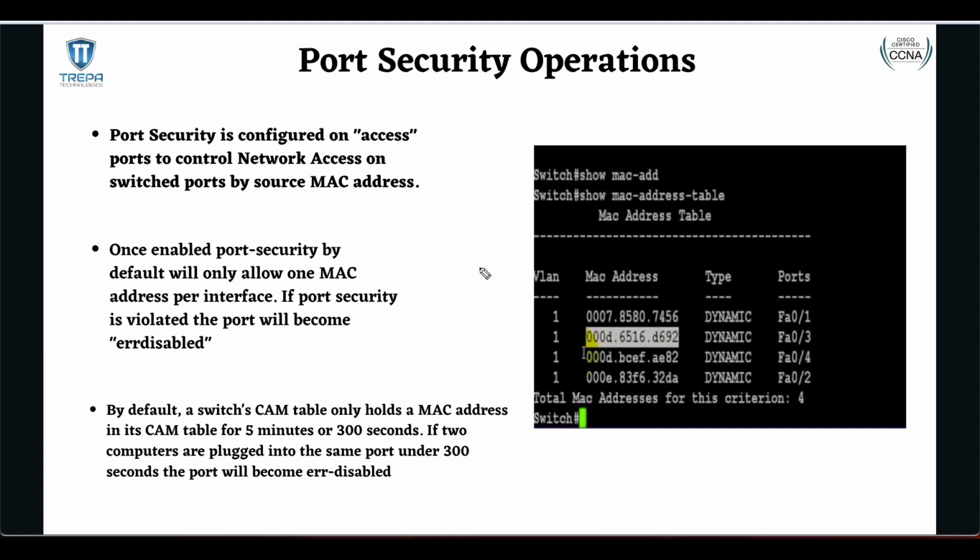Now, you may be wondering, well, okay, what's the point if I can just unplug my computer, wait 5 minutes, and then plug in another device? I just fooled port security. You would be right. But we have configuration options like Sticky that put that original MAC address onto the running config, and then that CAM flushing, where it flushes the MAC address table every 5 minutes, well, port security is only going to recognize that sticky MAC address, okay? And we'll get into that.